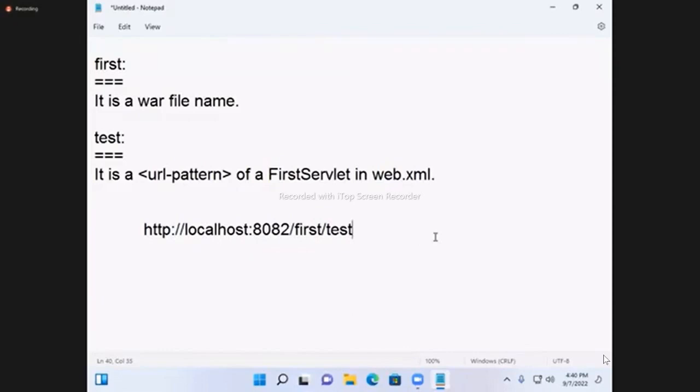This test is for user purposes. The user will send a request to test. But how is FirstServlet executed? That is what we wrote in XML. The user is going to type test in the address bar, but in the backside which program is running? FirstServlet. But how does the server know test means FirstServlet? With XML. That is the reason for the configuration. You know that it is FirstServlet, but the user knows test. How does the server know these two are the same? With XML, which is a configuration file.